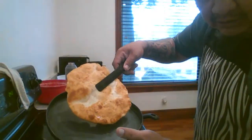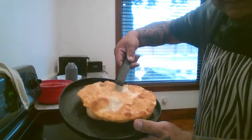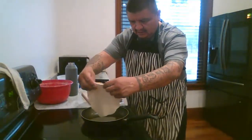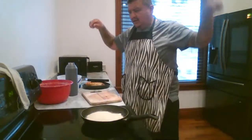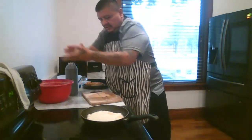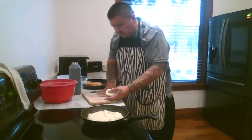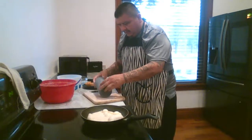See that nice and golden brown fry bread right here? Look at that, nice and golden. Another one. Got it easy. That grease will jump back at you though. You want to watch out for that grease. Now start again.